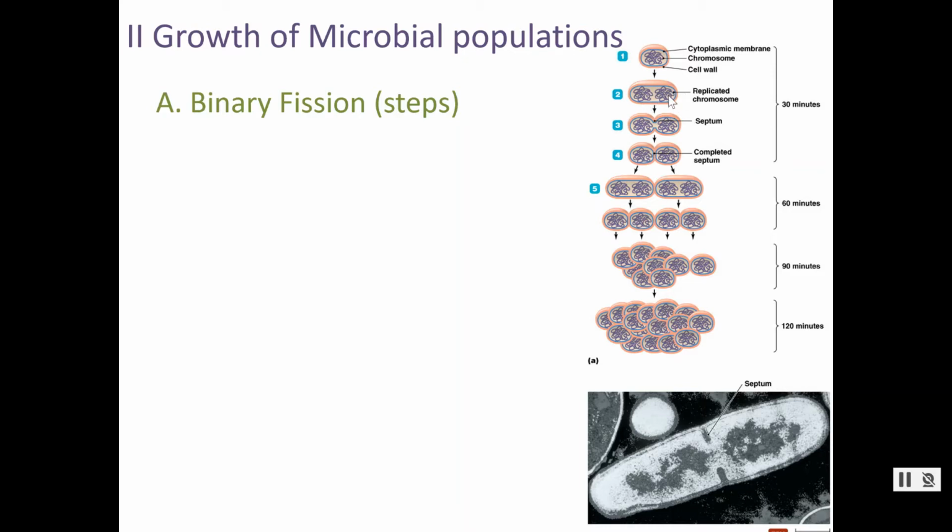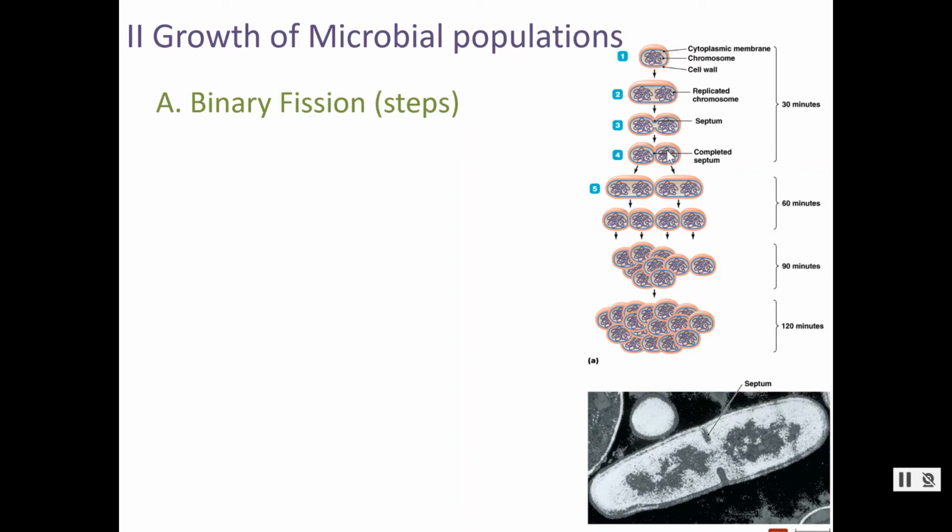So the chromosome replicates. We do see a little bit of enlargement of this in preparation for replication. So we've got two chromosomes now. They move to the opposite sides of the cell and kind of take a hold of the cell membrane to keep on the opposite sides of the cell. The cell membrane and cell wall invaginates, but forms this septum formation as it comes in, and then as that completes, we then have two completed cells. This is called binary fission.